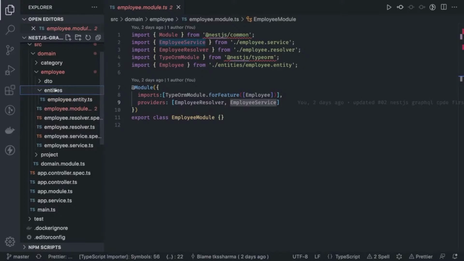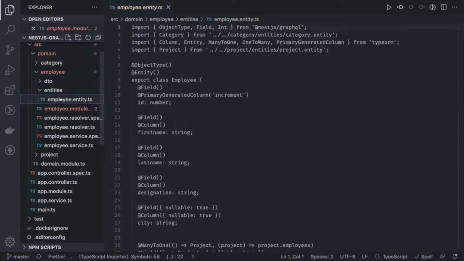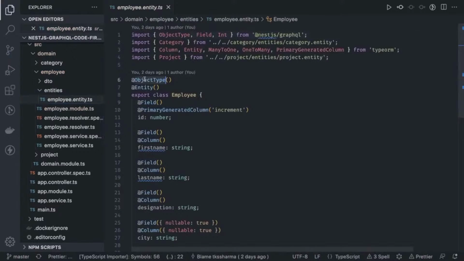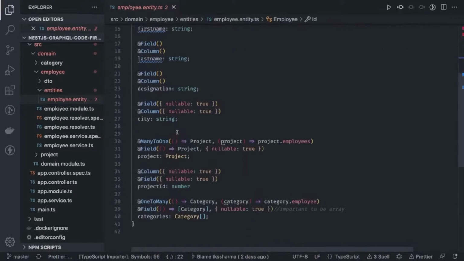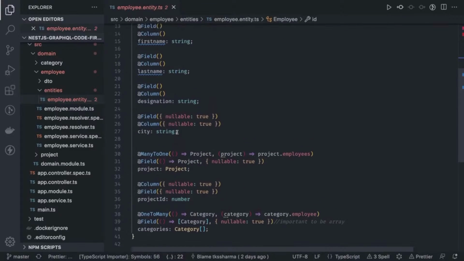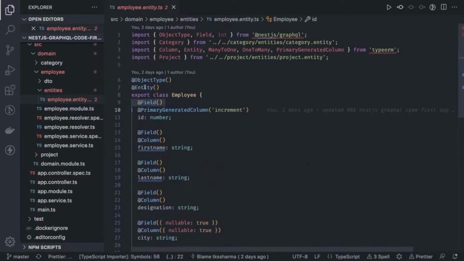Now there are big differences here. Like you write a simple NestJS TypeORM Postgres app. Here inside entities we have to define the typings. So what types do you see? If you remove the object types and the field, it is the same as the plain old entities we were writing for TypeORM, with the different annotations like column, unique, generated column, primary generated column, and then one-to-one, one-to-many, many-to-many annotations, and then entity.